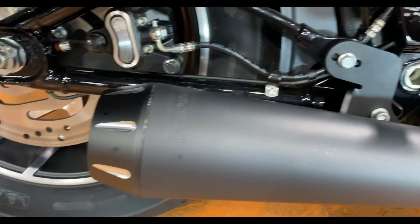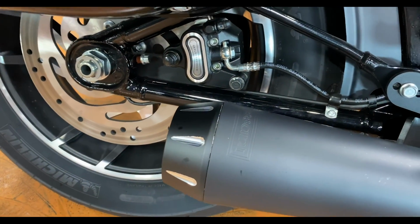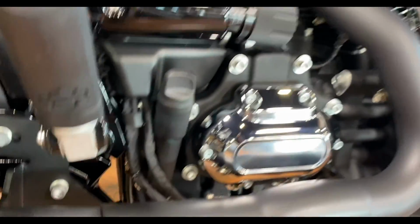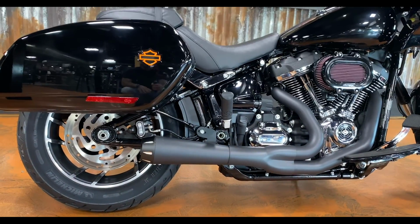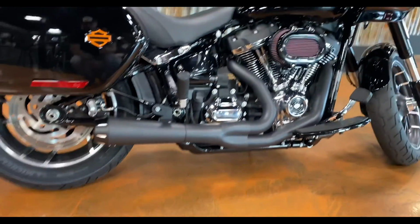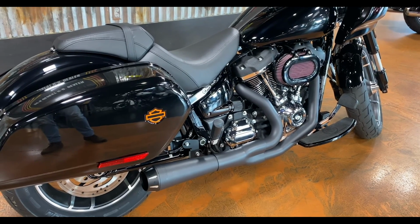This is typically what all the build bikes get, at least all the Softail builds get here at Timms. Again, that's just because we feel like it performs well. It looks really clean. It kind of goes with every bike. It's short, but it does run out just a little bit so that the sound isn't blasting in your ears while you're ripping down the highway. Overall, just a really good pipe all the way around.